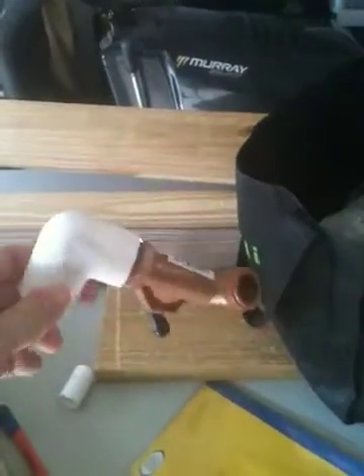I finally got my siphon to work. I tried it with a low pressure of water, not too much water. Now I have the water going full blast, just from the hose stuck in there. I'm going to get a pump and a garden hose hookup to make it kind of simple.